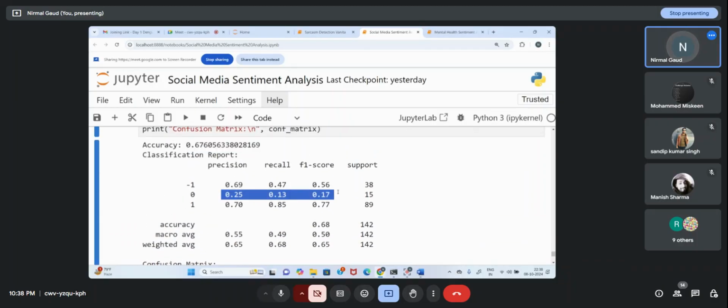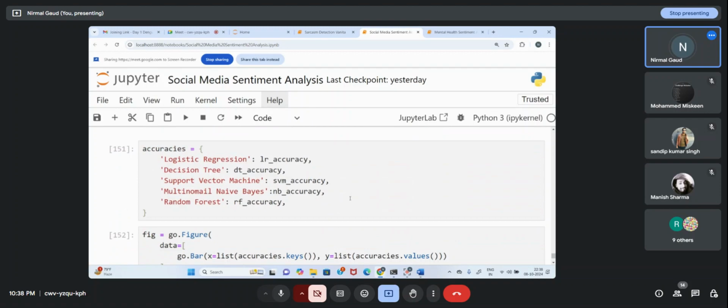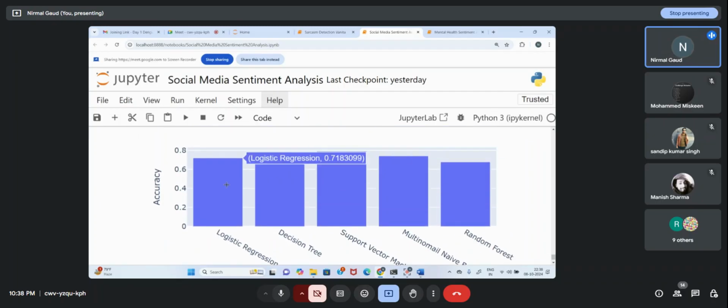Though it interpreted class 0, the score is less. So these are the algorithms I used, and this is the comparative plot: logistic 71, decision tree 74, support vector 78, the highest, multinomial 74, random forest 67.